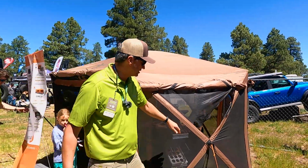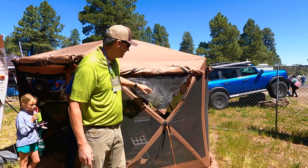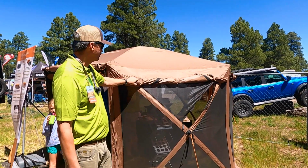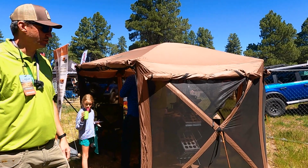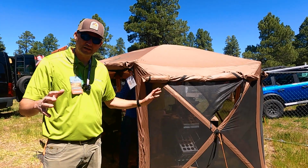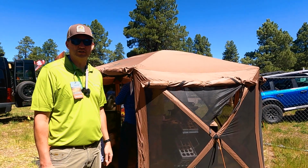But the nice thing about this is, during the heat of the day, you can actually open up these mesh windows and allow some airflow if you got a nice day. And it has integrated wind panels, so you can unroll these and create a solid side if you're looking to create it into a solid shelter. People use them for all kinds of things, like an eating shack, put a picnic table in there, and that's where they plan to eat when they're camping, or to even store other gear.